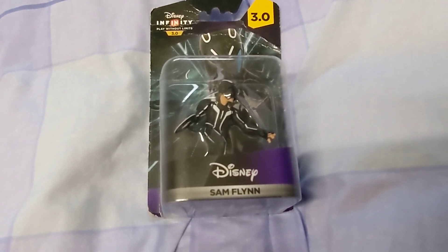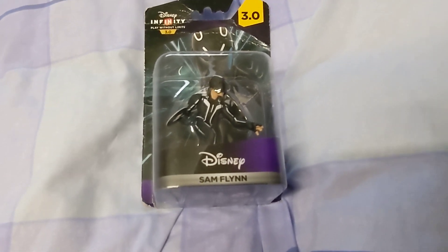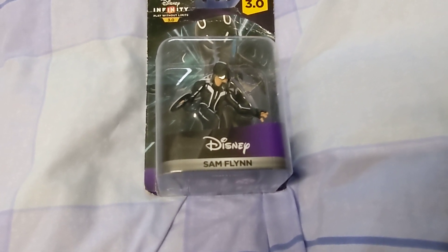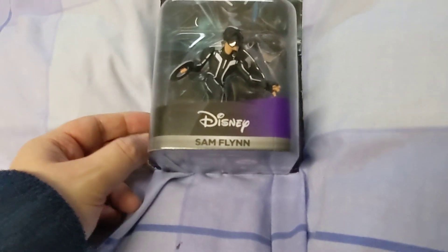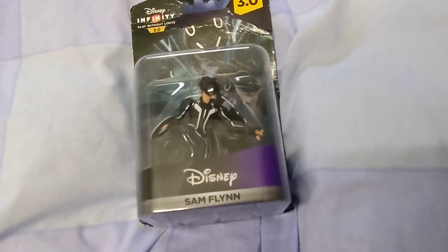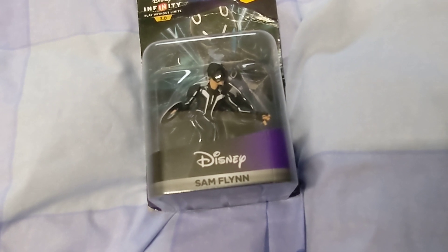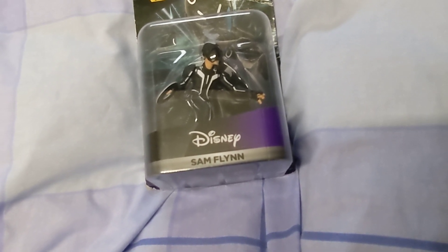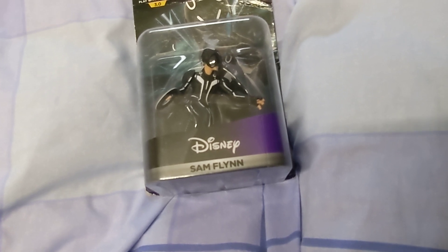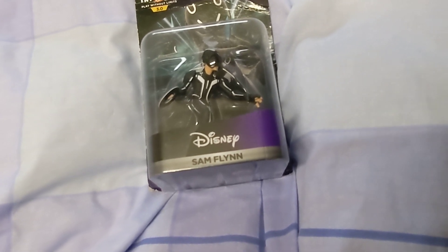I've been collecting Disney Infinity figures for a while and picked up loads from different places — BM, Amazon, and Game on their website rather than the store. Out of about 102 I'm missing around 35. I used to pick up on Amazon once a month for about four pounds. But the ones I need now don't seem to be available new from anyone, or they're quite expensive, or they come from overseas with a postage charge. Some are still quite cheap so I'm not sure why some are more difficult to get — maybe they made more of them or they're less popular characters.